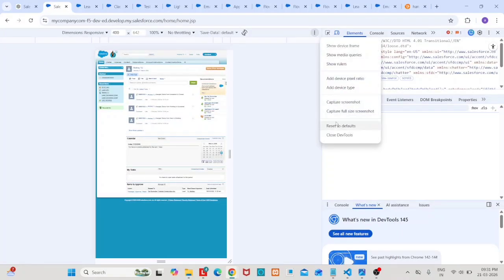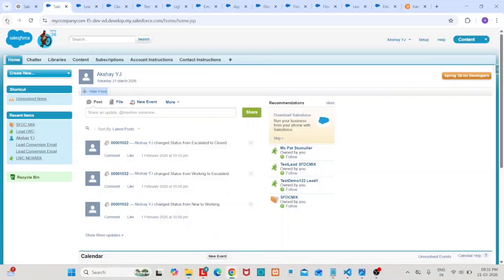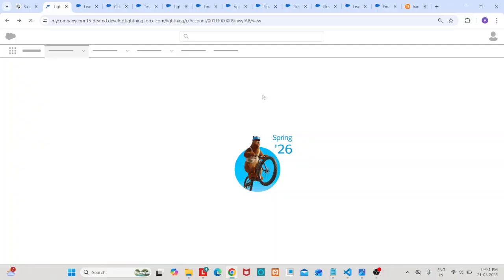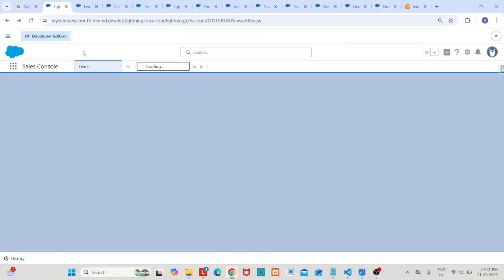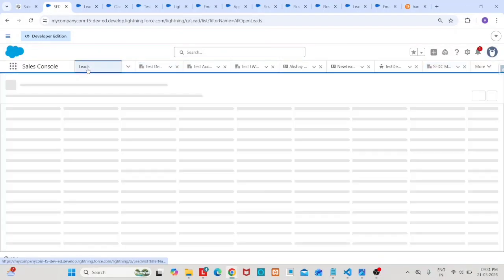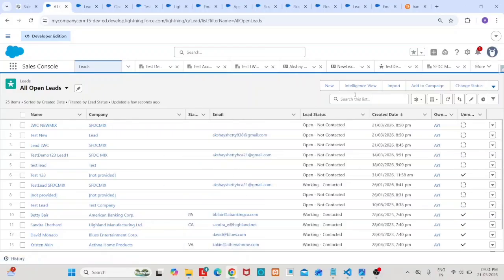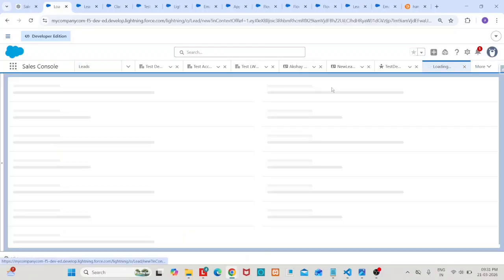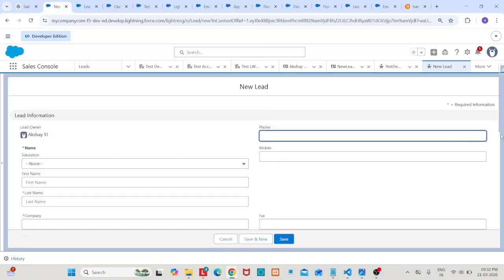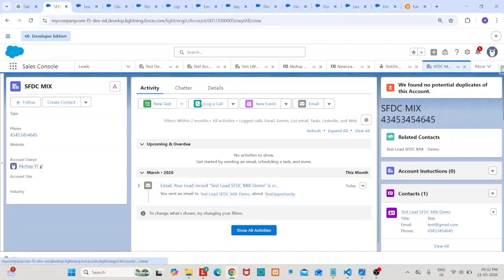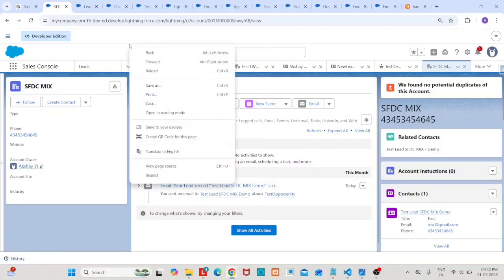I'm done. Let me close this. Let me switch back to the Lightning view. And now let's see the changes. So if we go to the lead, and now I click on new. Okay, I think the refresh is not completed yet. Let me cancel it. Let me do it again.